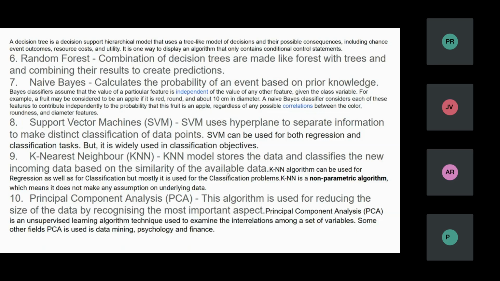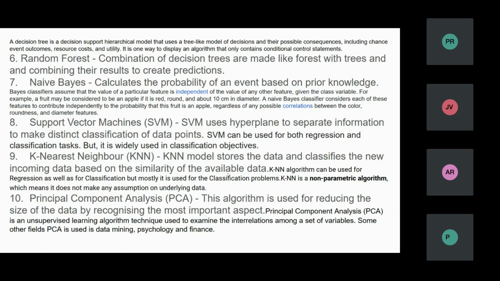Its shape, its color, and its diameter or width will be considered. Though all of these features can have a correlation, each of them will be considered as an individual feature, and all of those features combined together will give us a probability of whether the fruit is an apple or not.